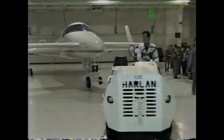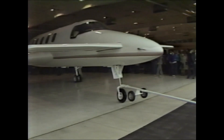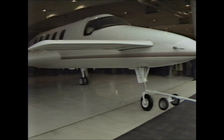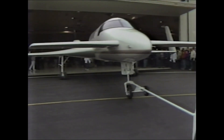Starship is the infant of the industry, and Beech brass are virtually staking the company's future on it. We have five years now of slump, and we keep hoping it'll turn around. We're hopeful that this aircraft, which is such a unique design — capable of flying at 41,000 feet and 400 miles an hour, with a cabin the size of a jet that would cost twice what it costs — may help to change that. Beech has already sold enough Starships ahead of time to keep them busy in production for one and a half years. This is obviously going to be the largest, fastest turboprop aircraft in the world that we're aware of.